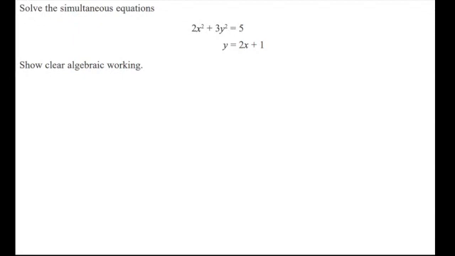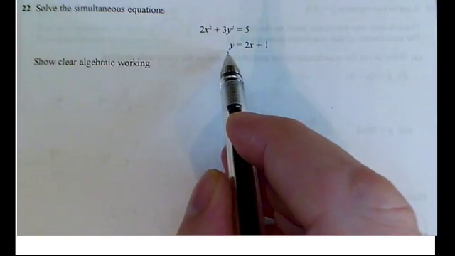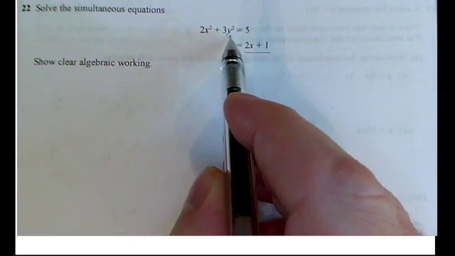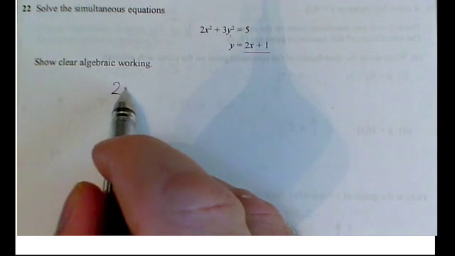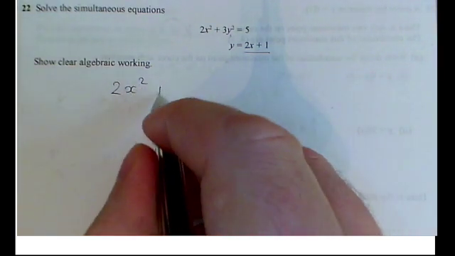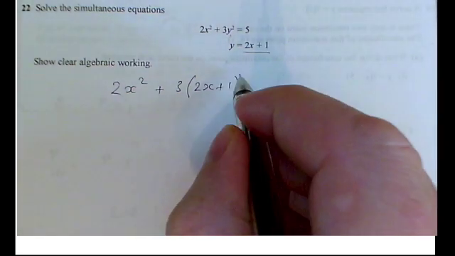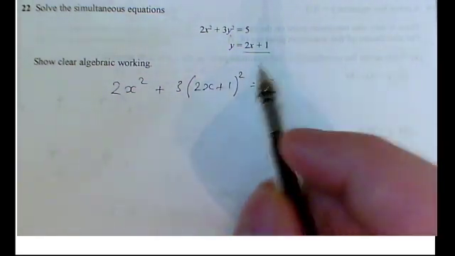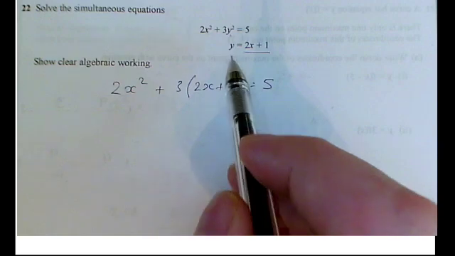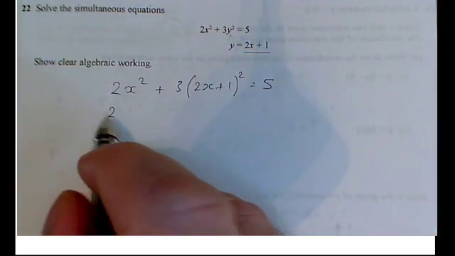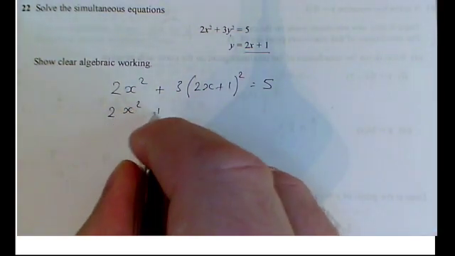This is what's known as a quadratic simultaneous equation. It looks very much like a straight line hitting some kind of an ellipse, and we had to find out the coordinates of where they meet. So what I'm going to do is substitute what y is in terms of x into the first equation. The first equation is 2x squared plus 3y squared, but I know what y is in terms of x. y is the same thing as 2x plus 1. And so now I've got one equation with one unknown, x. So I should be able to solve this.